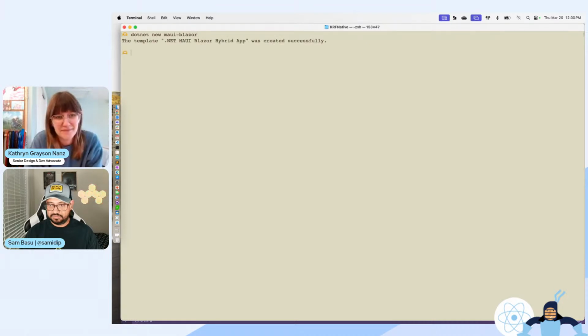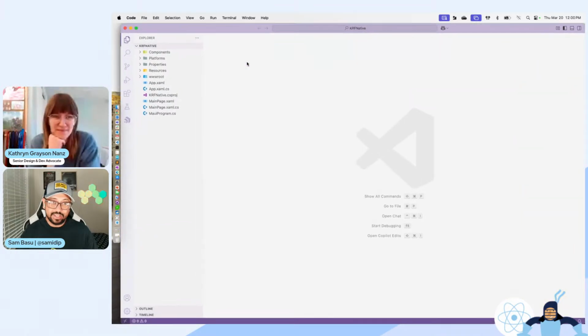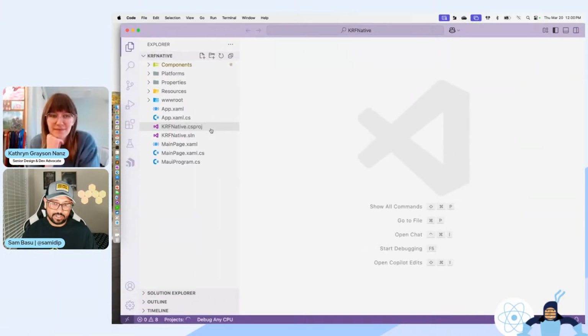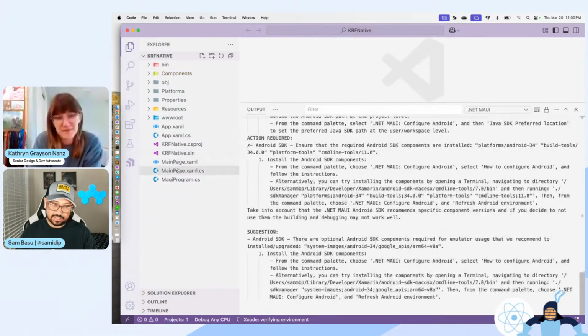All right. Look how fast, like our templating is quick. Okay, that was much faster. So let's go open this up in VS Code. So what you get once you do that build is a full-on .NET app, right? And this is cross-platform, runs everywhere on Windows, Mac, iOS, and Android. Everything is done, except it is a native app.